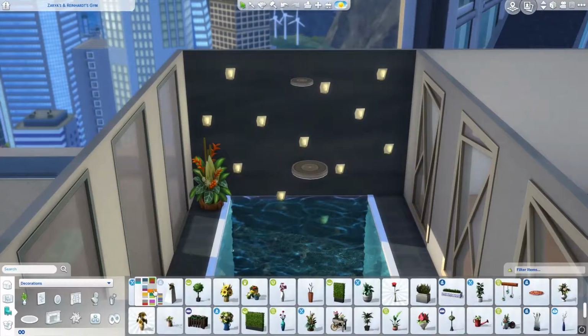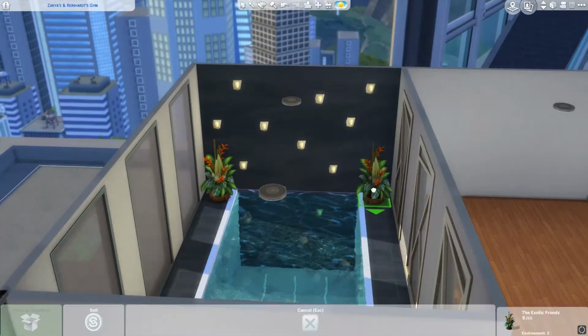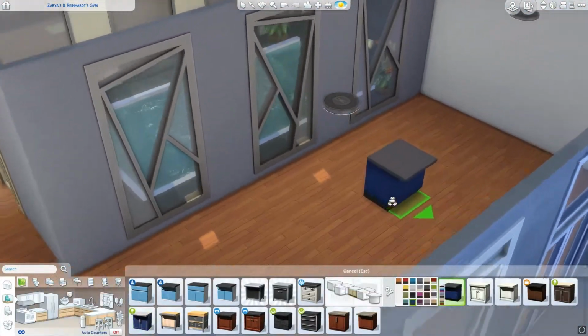I'm putting in some of these plants which make the place look more finished, I guess. Over here, the pool that I went to all the time when I was growing up was kind of a tropical style pool, so I guess that's why I wanted to use these very tropical looking plants.